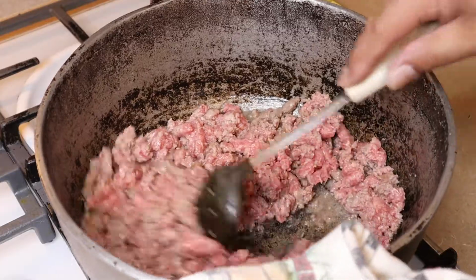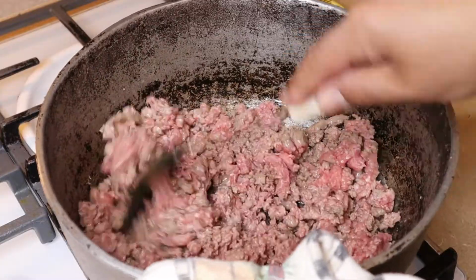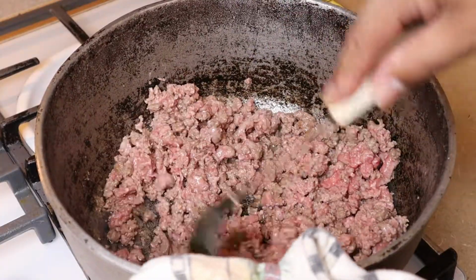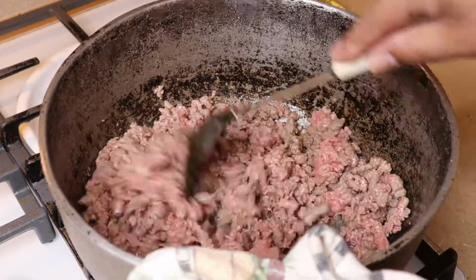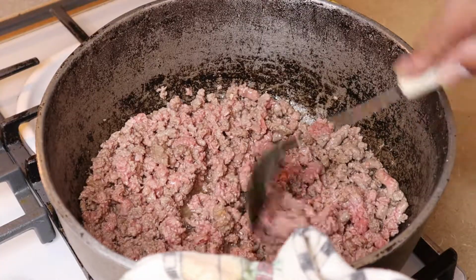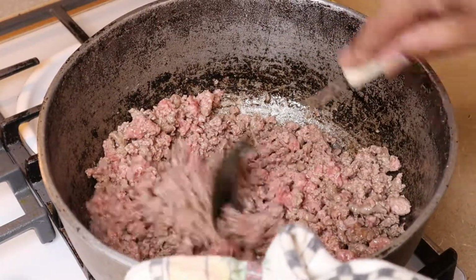But a great thing about this dish is it's really flexible. You could do this with ground pork, ground turkey. I've done it with ground turkey many times, and I've also done it with vegan substitute meat that actually turned out really well, because the flavors in the curry are quite potent and they really help mask any residual flavors that some of these vegan meats can have. So it is a really flexible dish and you can do it in many different ways.